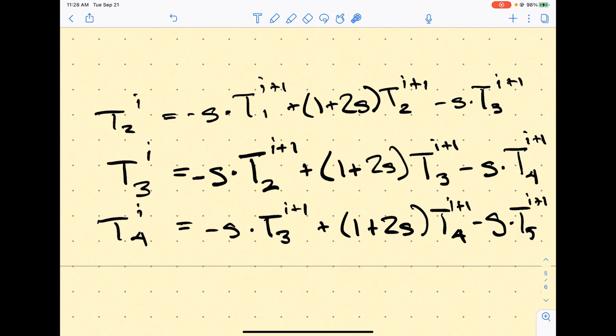The boundary conditions, right? So we had to describe boundary conditions. We had to set them. And the net effect of what we did in setting those boundary conditions, saying that our top boundary condition was just going to be the air temperature fluctuating around a constant, and the bottom boundary condition was just going to be a constant at the mean annual air temperature, was that we effectively said that T1 here and T5 are known. So the only unknowns we have are T2 at i plus 1, T3 at i plus 1, and T4 at i plus 1, and everything else is known, right?